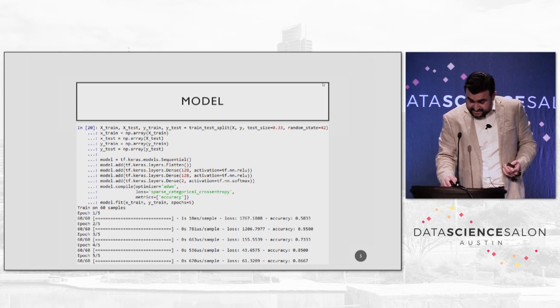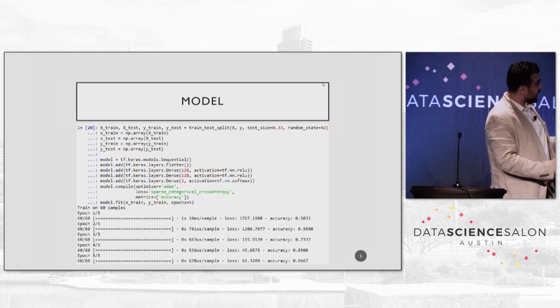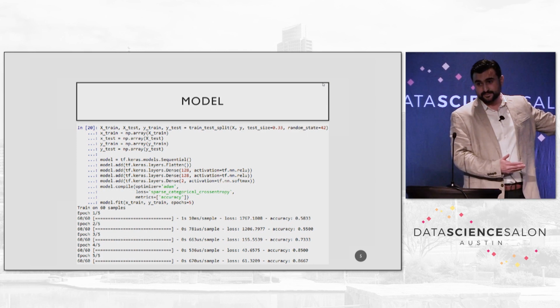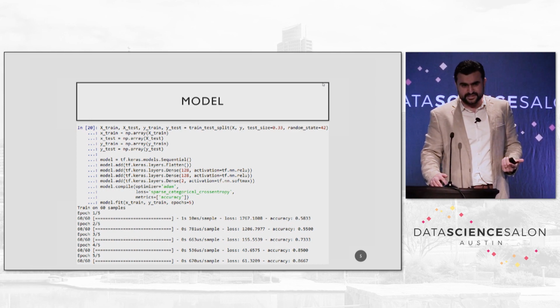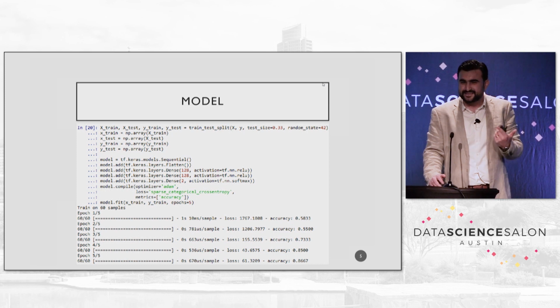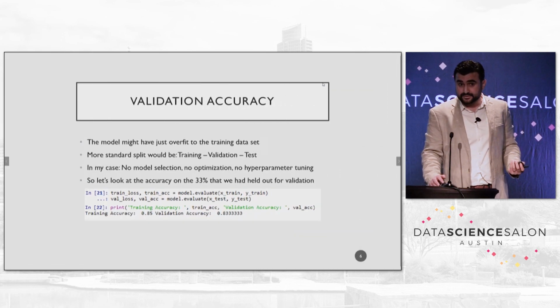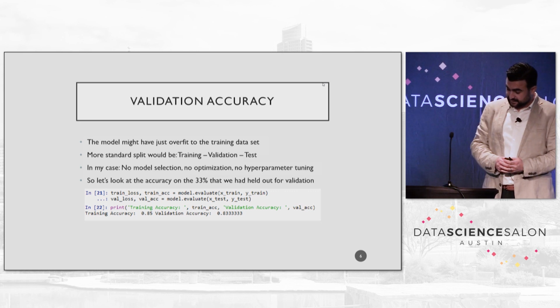And then we'll just have 5 epochs to train this, and just look at the accuracies of each epoch, right? The last one comes close to 85 or 86%. So this is a little surprising, right? Just on 60 data points, how can you reach this? So maybe we just overfit the model to the training data.